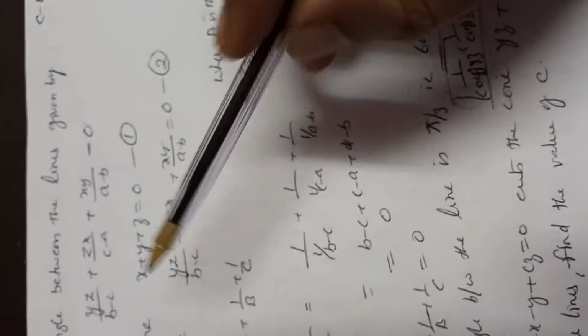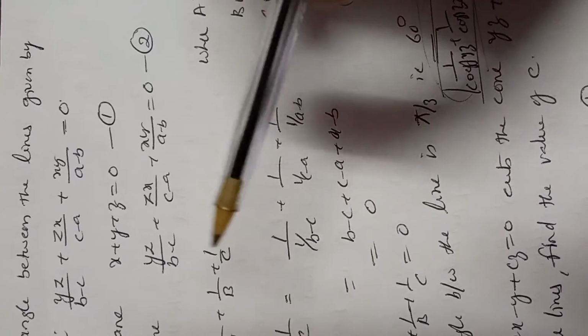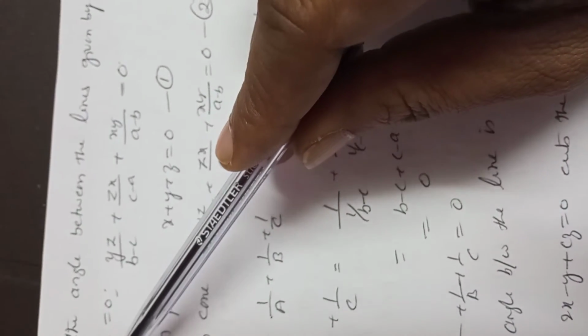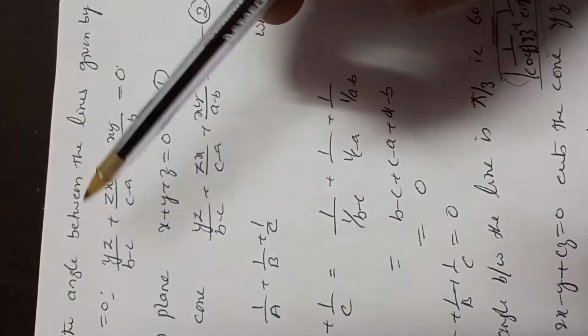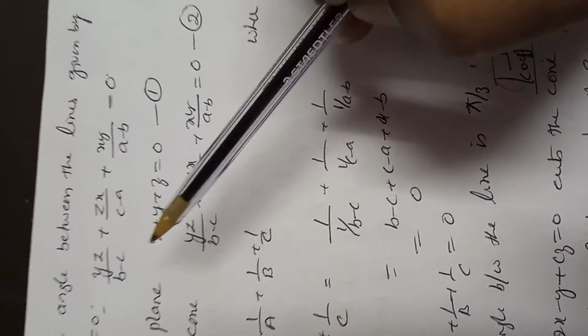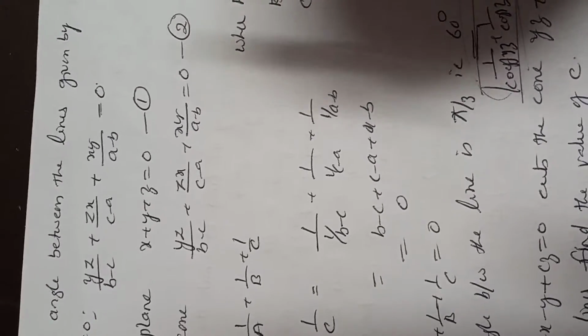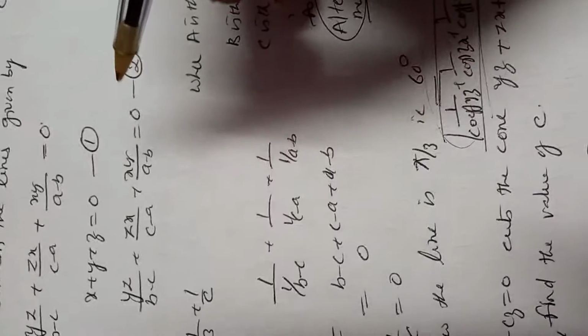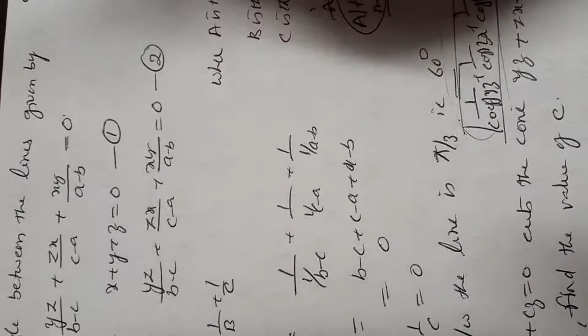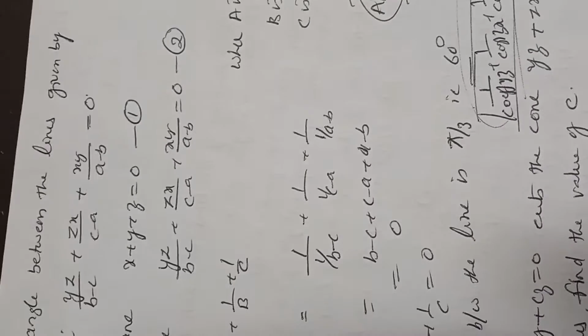So, same as the previous procedure, let one of the lines be x by l is equal to y by m is equal to z by n. By substituting those x value, y value and z value in those two equations, and by eliminating l or m or n, you will get the two lines. From those two lines, you can find the angle between them by applying the formula cos theta is equal to (L1 L2 plus M1 M2 plus N1 N2) by square root of sigma L1 square into square root of sigma L2 square. That is a lengthy procedure, but you should remember this shortcut one.